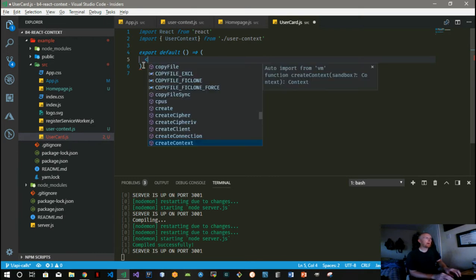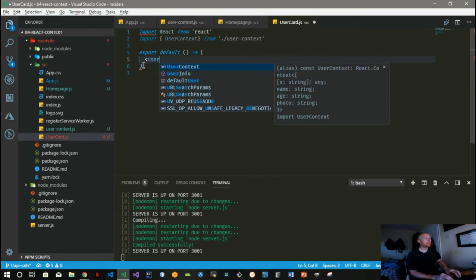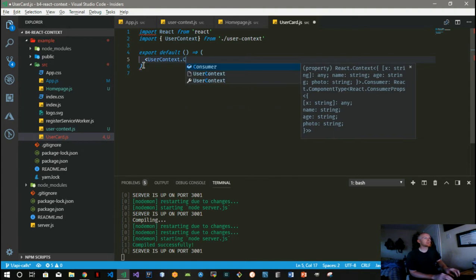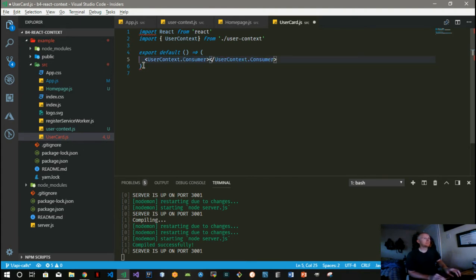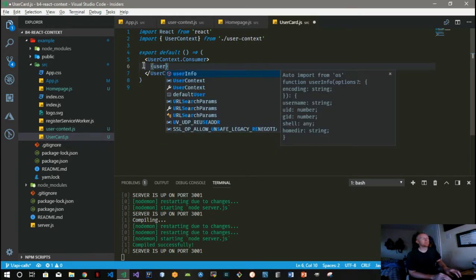Now we can say user context.consumer. And inside here, we actually use what's called render props. So it's going to take in, we're going to put it in brackets, and we're going to actually return a function inside of there. So in this case, it's our user. Whatever value, so you can have many different contexts.